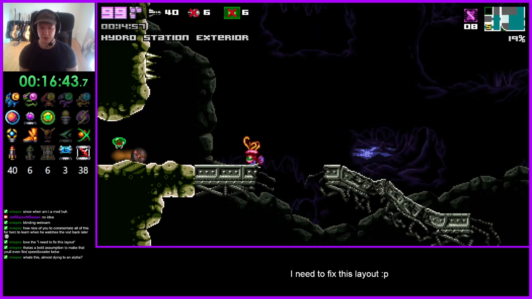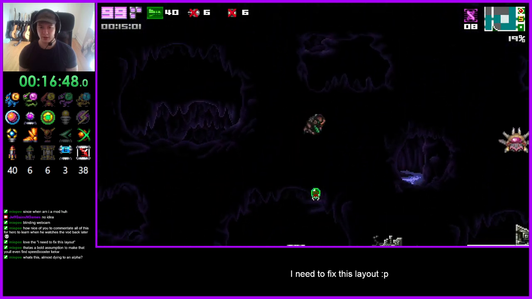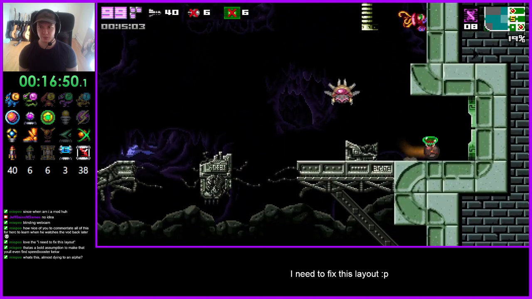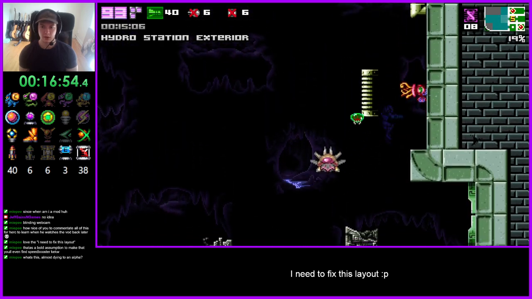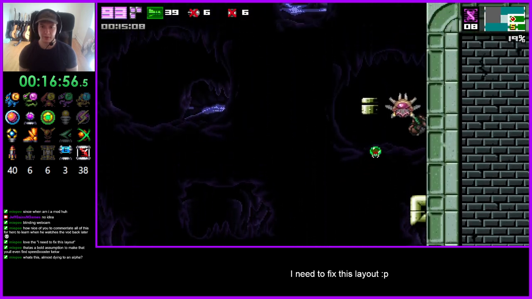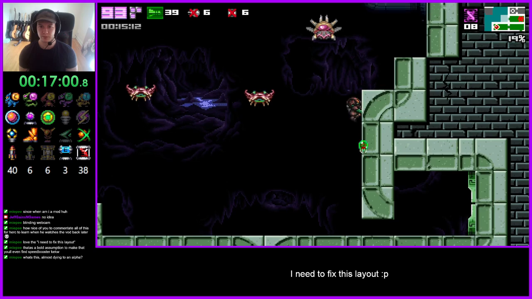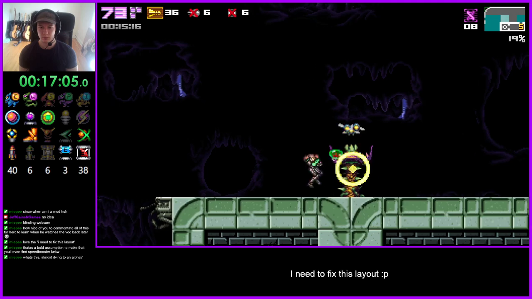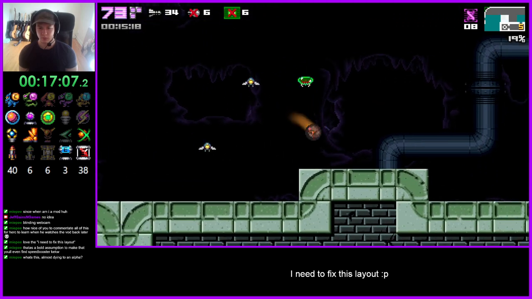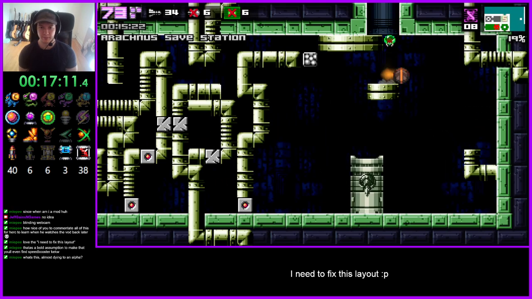Got some ammo, which I'm not going to complain about, as long as we find supers in a meaningful amount of time. Arachnus is going to be slow, but I'd rather do it now and just be done with this area, not have to come back. Since they're tanky, best to just avoid them.